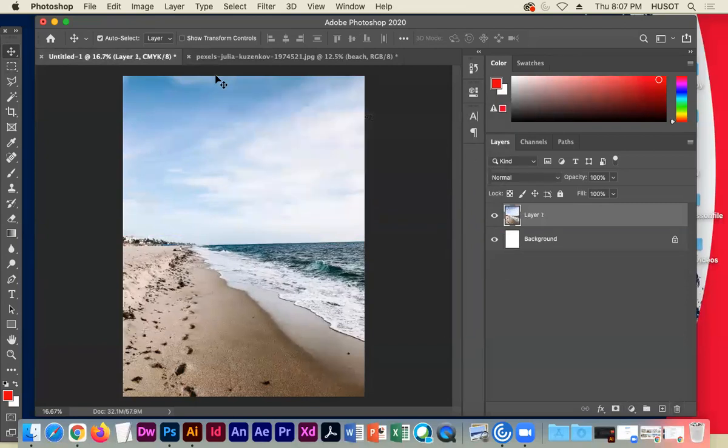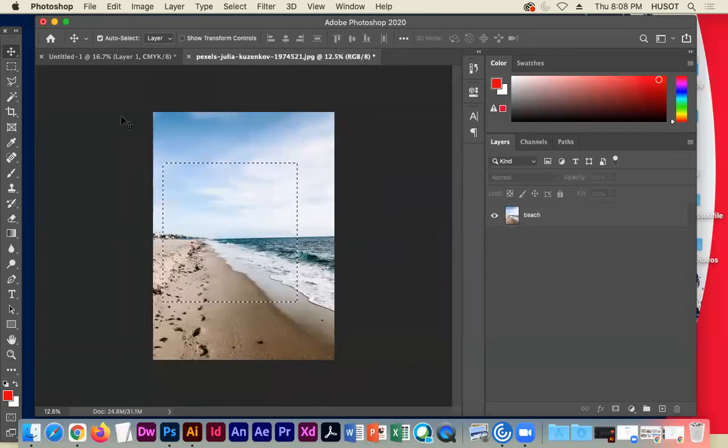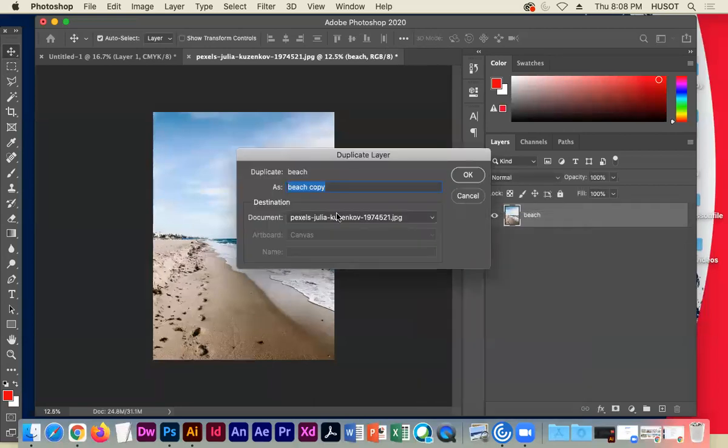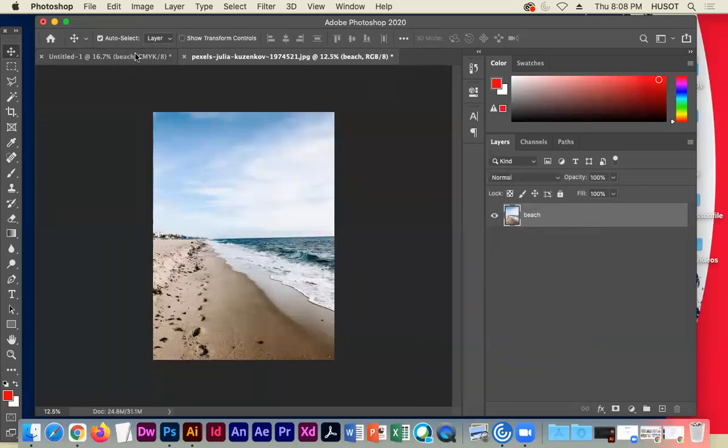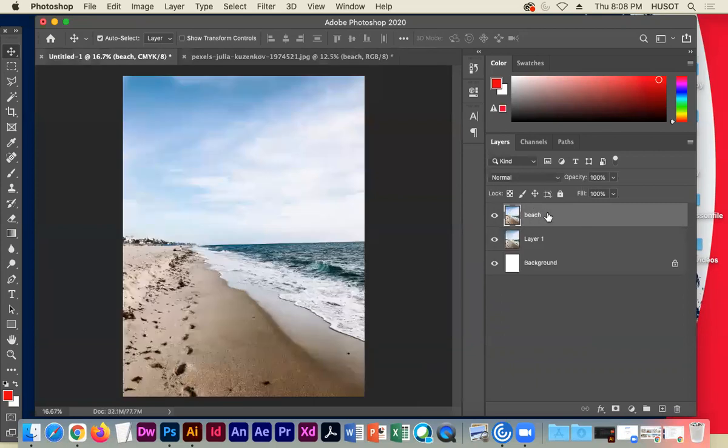Now you will notice when you duplicate the layer, the name of the layer comes over. When you copy pixels from one image to the next, it becomes a standard layer number. So if I want to rename it, I can double click on the name and name it Beach 2 or whatever the beach image is that I was using.